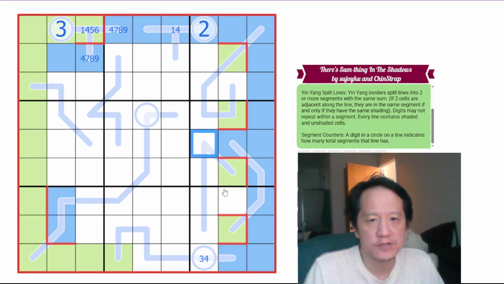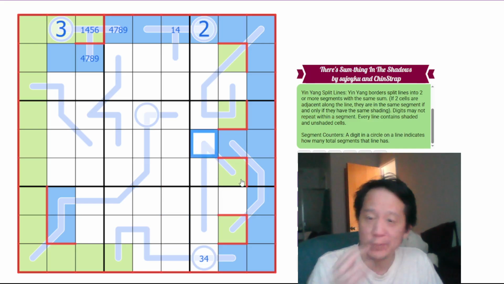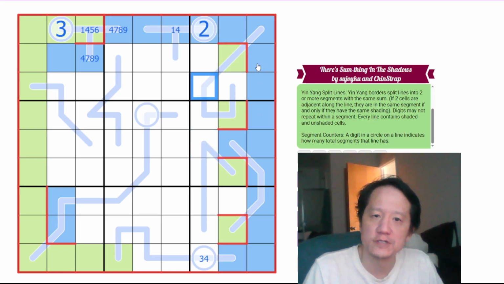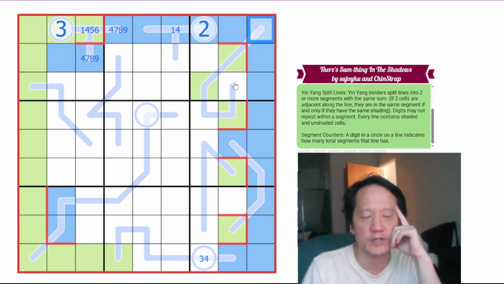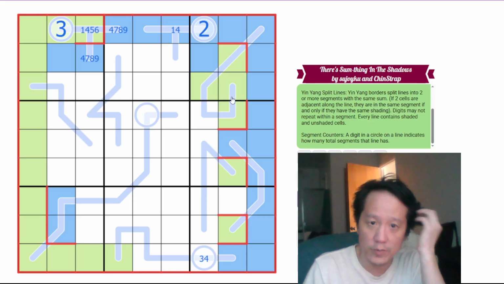We don't know if this is the same or different region. This must be the same region as that, because if this was blue, the problem is these two would be the same digit. So this is green, which means one of these is green, one of these is blue. But if this were green, that would force this to be blue, and these two would be the same digit because you would have this line cut here. So this cannot be blue. This has to be green, which means this is blue here.